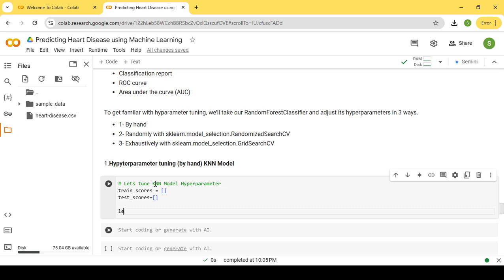Now let's create a list of the different values for n neighbors.